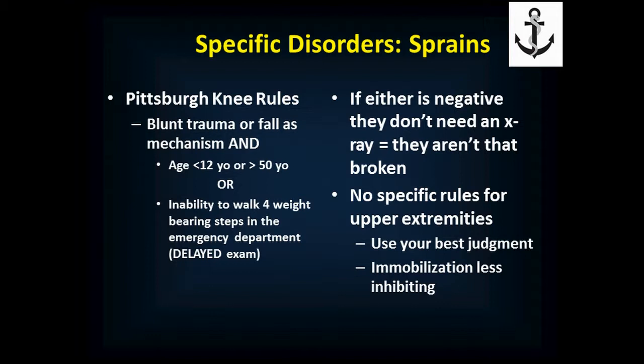If they can't walk 4 weight-bearing steps, and it doesn't mean they have to jump up and down on the injured leg, but they have to put their weight on it and then swing their other leg forward. They can't be holding on to something and not supporting themselves at all, but simply hopping on that foot. They need to actually bear weight on the injured leg. If they can, then no x-ray, we don't think they've broken it. If they can't, then they may have broken it, and you'll need to immobilize the leg.